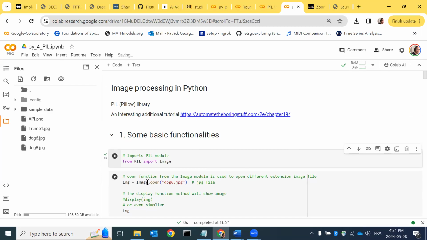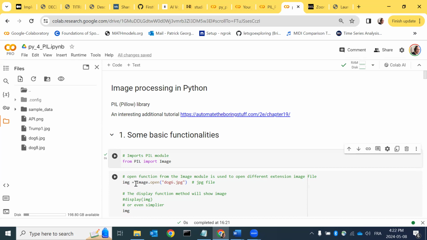What you need to do with this module Image is use a function open, and you pass as argument to that function the name of the image that you want to use. By doing that, you are creating an object, which I call img, and that object img now includes this picture of the dog.